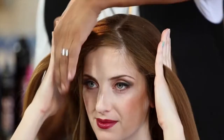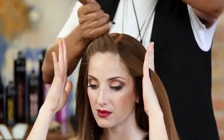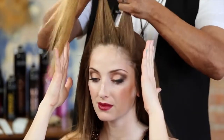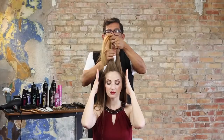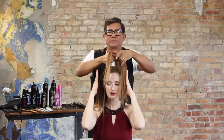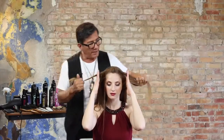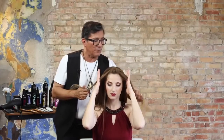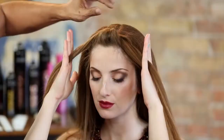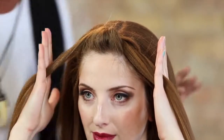Simple so far. Now we're going to take the sections, leaving my dropout out, take the other section, now we're going to bring these two up, bring them up. Then all I simply want you to do is right goes in front of the left, and now simply tie your shoelace. Just simply tie a shoelace, okay? Let's place it in between the pinky and ring finger, and let's take a look at that. Because I started slightly off to the left, you're going to get a little bit of a lift there. That's cool. We're liking that.